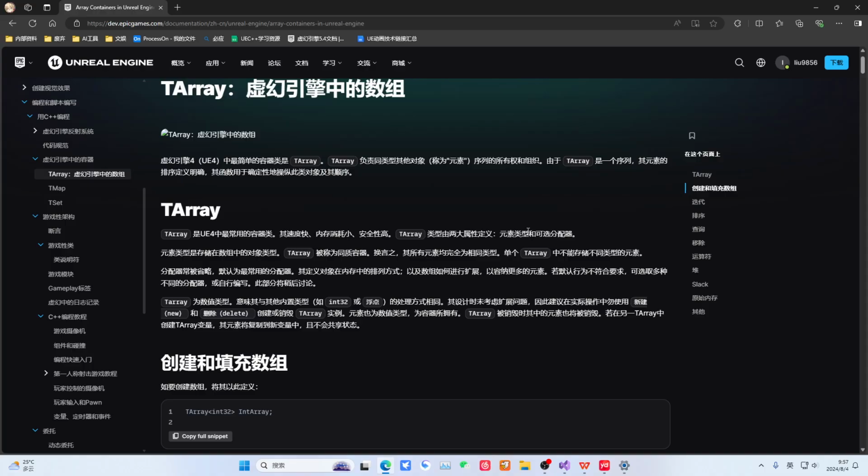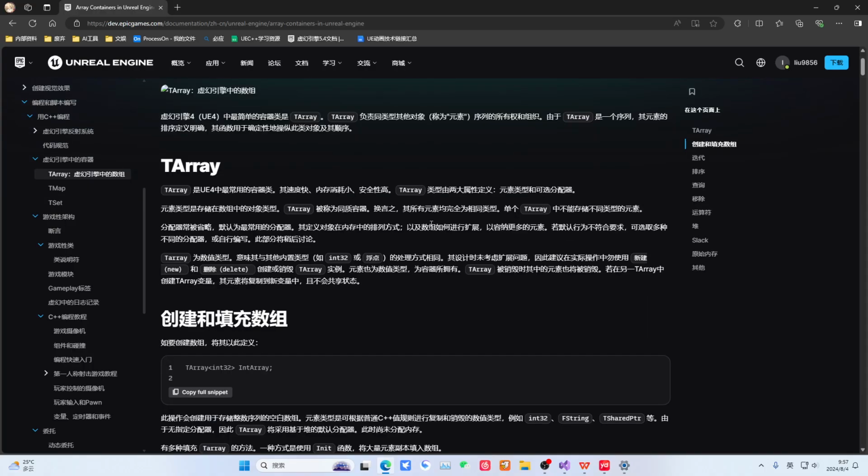The two most important definitions are the element type and an optional allocator. Element type refers to what you are storing. The allocator we often omit. You can actually modify its default allocator. The allocator mainly determines how it expands and allocates elements. You can then write your own allocator.